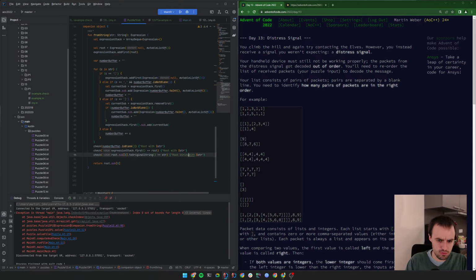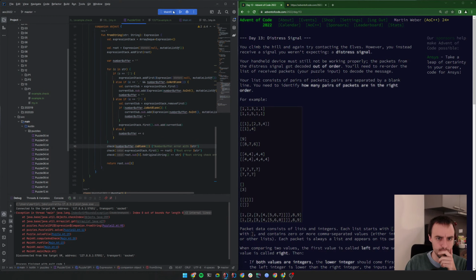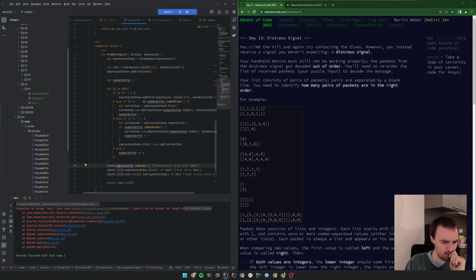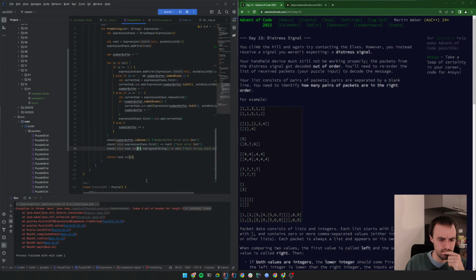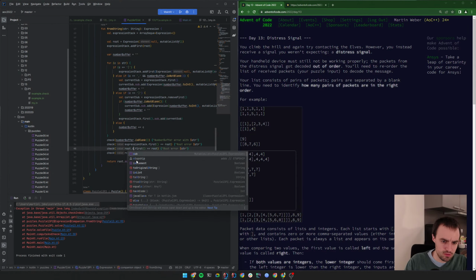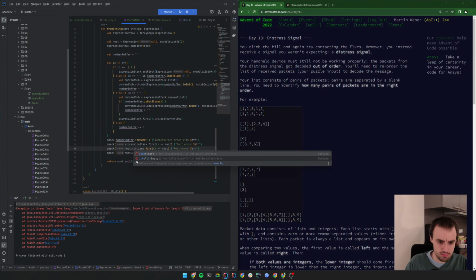Root string check error. And this is number buffer. This already. Yeah, then root.subs is not empty.